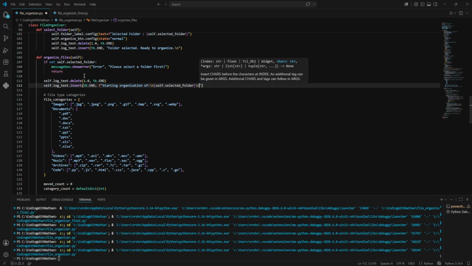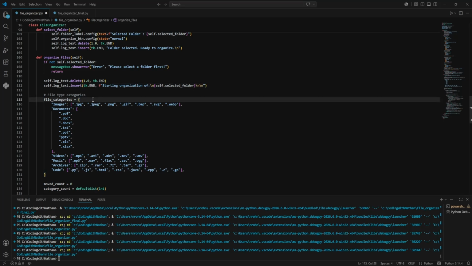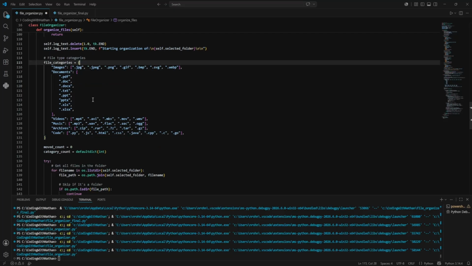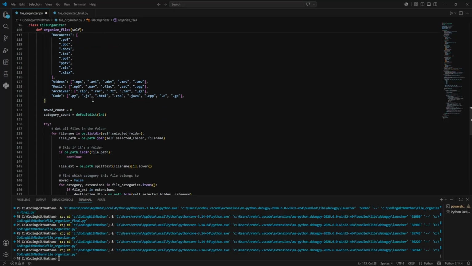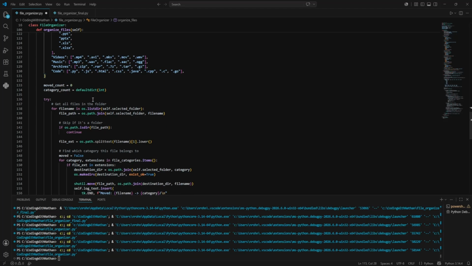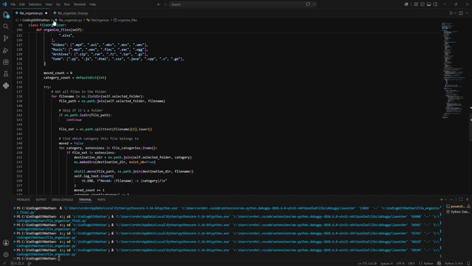Add a couple lines in here. Not sure how this is making any difference though. Move count, category count. All right, but we will give it a try.